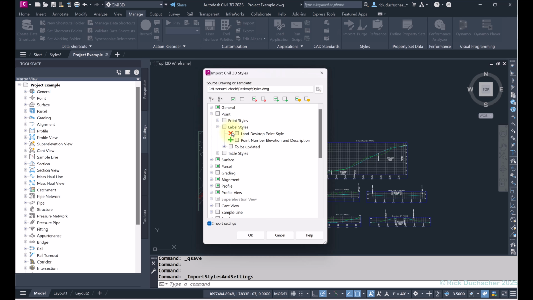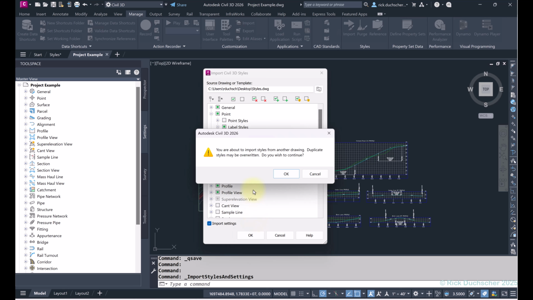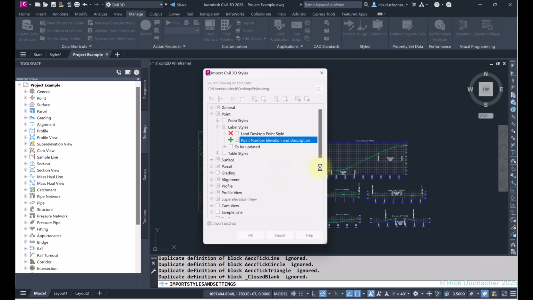And you'll see here it lists the style that's missing. So in this case, it looks like in the styles file I have pretty much most of the styles that reside there except for this new one that I made previously. So I'm going to select that one on, and I'm going to say OK, and it'll warn me that any styles might be overwritten if there's another one with that name. So I'm going to say OK. I'm pretty confident that there isn't, and I'll wait for that import to happen, and it'll give me a little prompt here and tell me how many styles were updated.